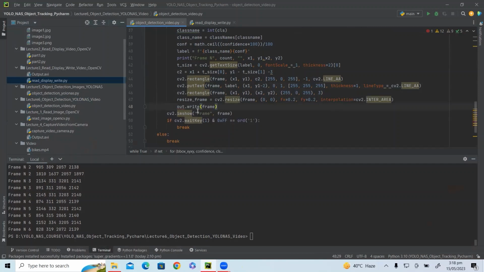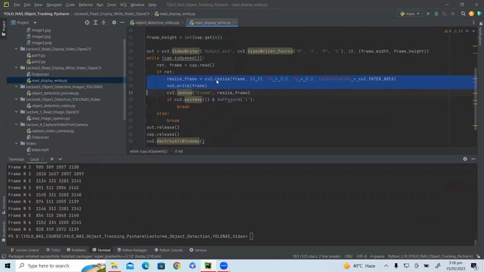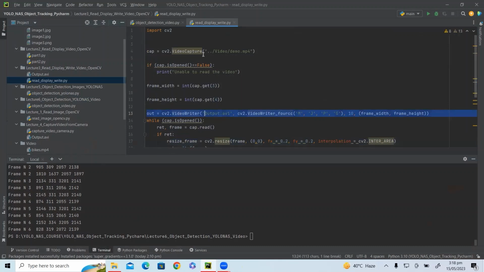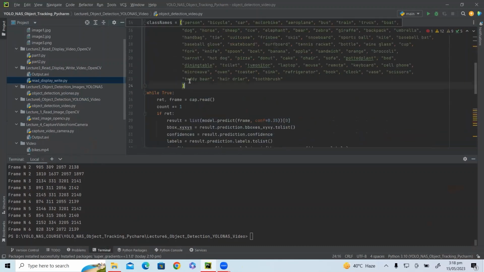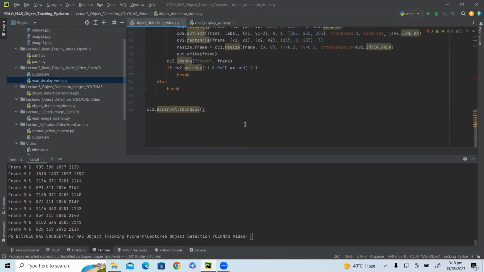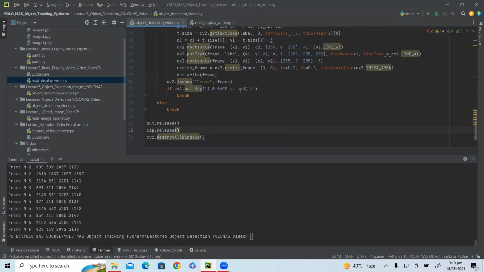We will save the output video over here as well. So I will just copy this and add this over here. That's perfect. And I will write out.release and cap.release.